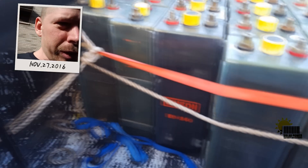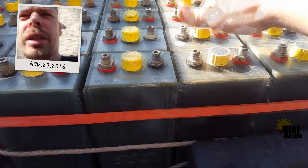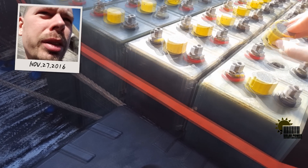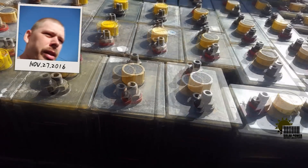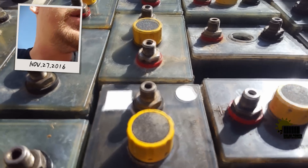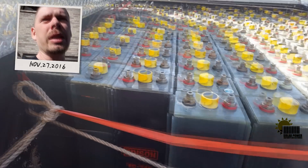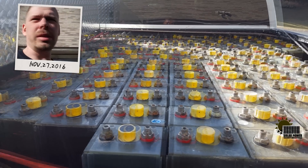They're Edison 240 batteries and the rubber gaskets are gone on some of them. Here's one without a rubber gasket — I'll just get some battery gaskets, I've already ordered some. You've gotta have battery gaskets so they vent properly through the top. I've got to clean all this stuff out — it's a big mess — but whatever it takes to get it done. That's a load of them, isn't it? Pretty sweet. This is just a quick update on what's going on.